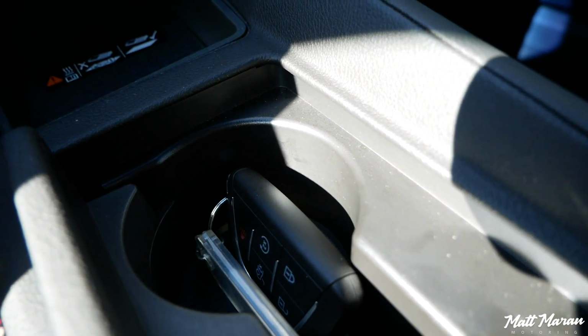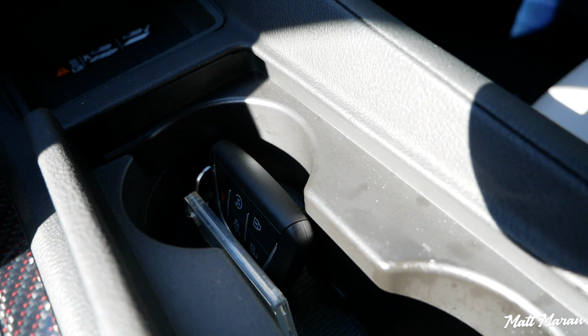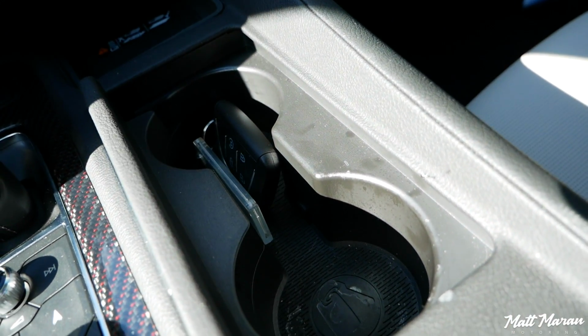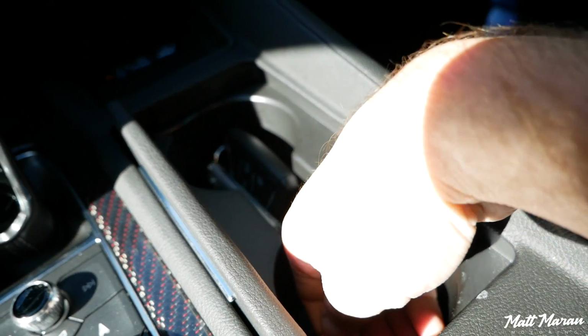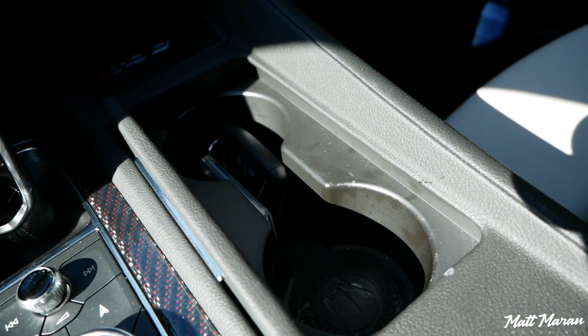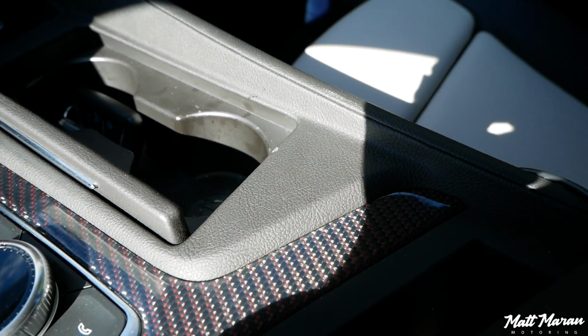Underneath that wireless charging pad, you do have 2 cup holders here that have a door you can close if you don't want to use them. But I do have to say that they do seem kind of shallow, which is kind of weird, but they do fit bigger drinks, so at least that's good, but they do feel shallow to me. Again, maybe there's just a space limitation and the transmission or something in the way, but we're able to fit a Sonic cup, that's pretty large, in there, and it fit just fine. But I guess if you have something that tips over easily, these might not be the best. Anyway, they seem to fit normal cups just fine.